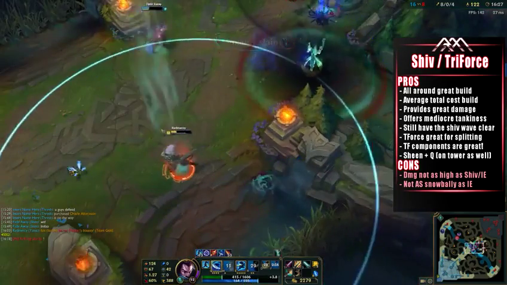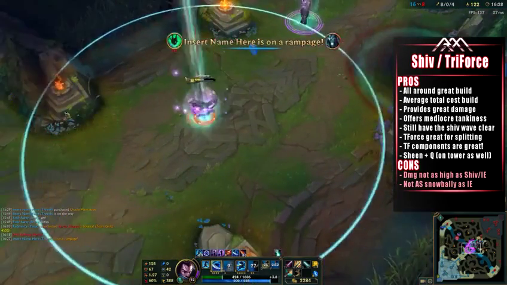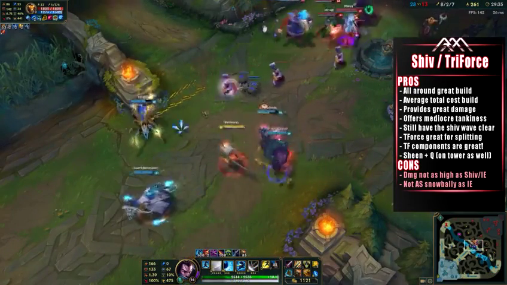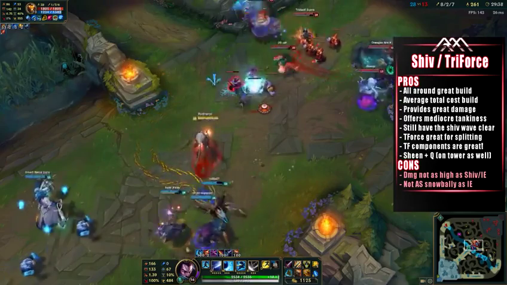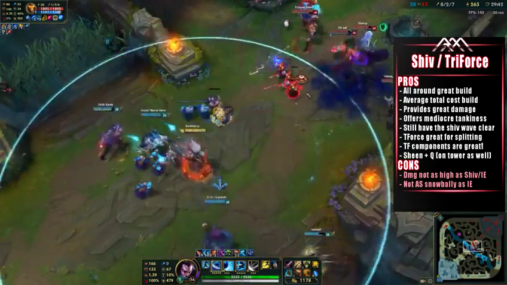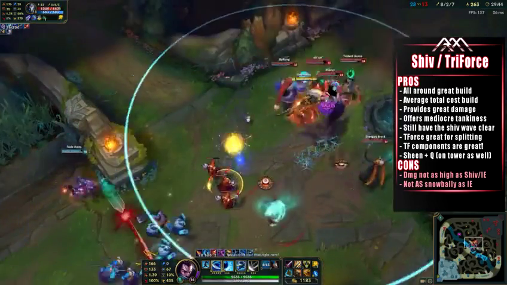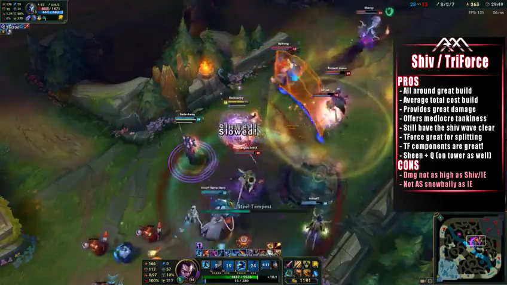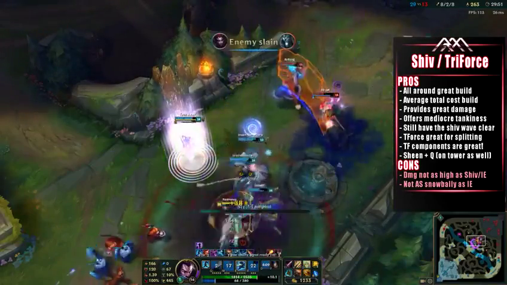The Triforce also makes you a lot more mobile, so therefore it means you'll have more of your passive. You still have the beauty of Statikk Shiv when it comes to wave clear and just the potential AoE damage in teamfights. You still have good dueling power with the Triforce, you have decent assassinating power with the combination of both of these items. You can take down towers as well because of the Sheen effect. And like I said, all around a very solid hybrid type build.